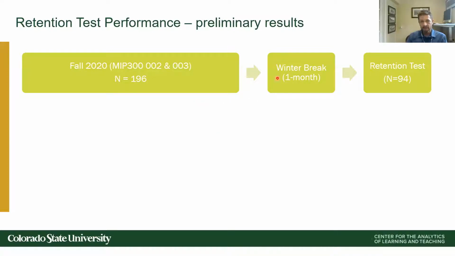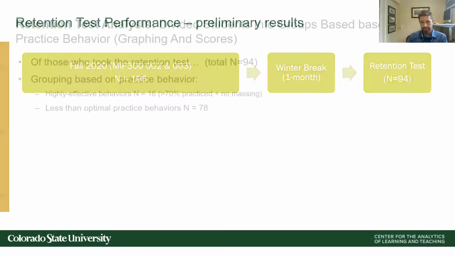We waited for a month after this course ended, and then we did a retention test. And we got 94 students to take the retention test. We encouraged them to take it, we gave them some participant pay, but we got 94 students, and that's a pretty high number when it comes to retention tests. It's almost half. So that was really encouraging.